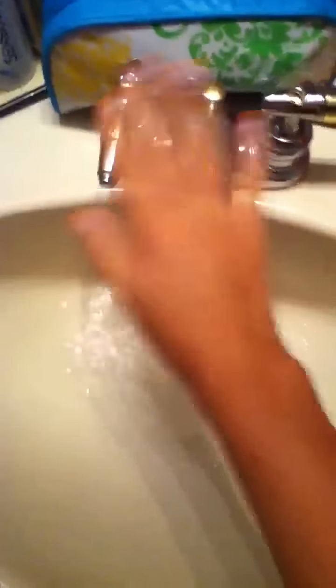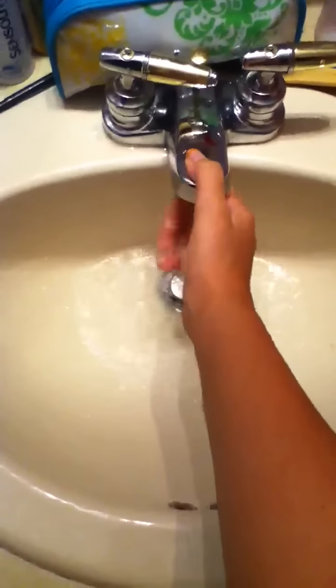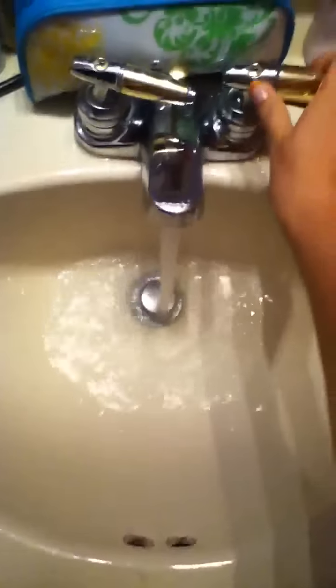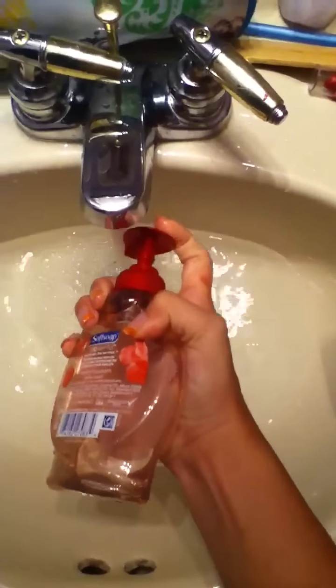I get it hot because it takes a while for our hot water to come on. So now I got it — it's a little hot. Now I turn on the cold water, not that much, so it's kind of medium for the baby. Then I get some cherry blossom because it kind of smells like a baby, and I just put one squirt and then one and a half squirts, so it's like a little bubble bath for the baby.